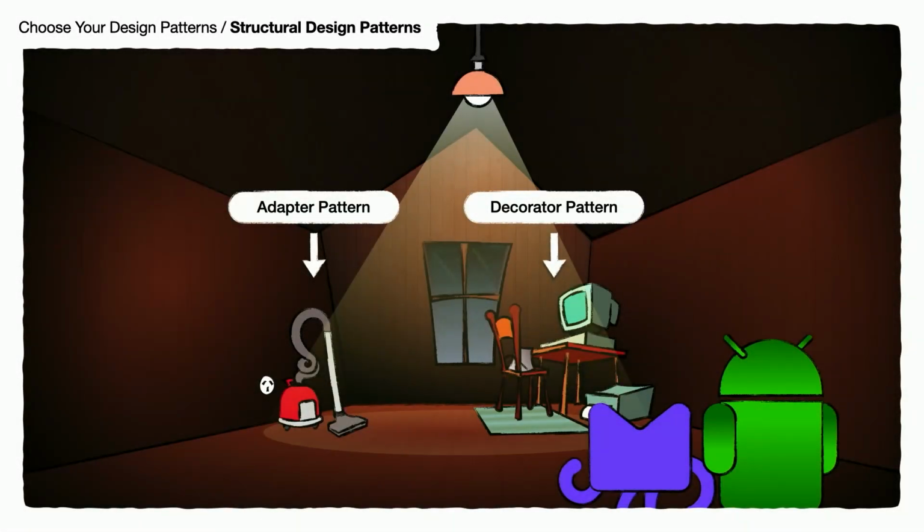Here up in the attic, we have 2 different design patterns. On the left, we got an adapter pattern, which looks like we're trying to plug in a non-standard US vacuum cleaner into an Australian plug. On the right, we got a decorator pattern where we're going to decorate this boring-looking attic into something a little more spookier. All right, time to cast your votes.